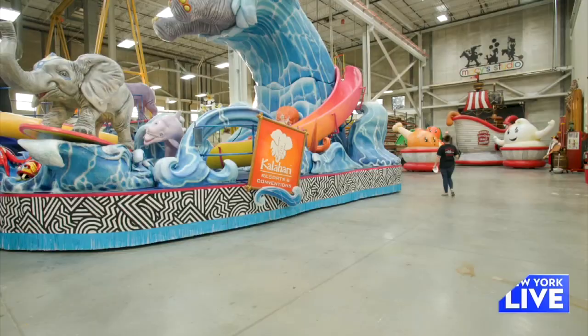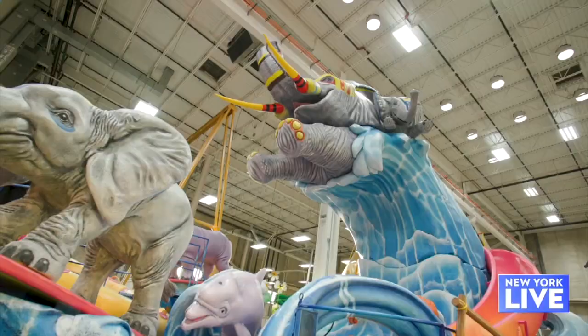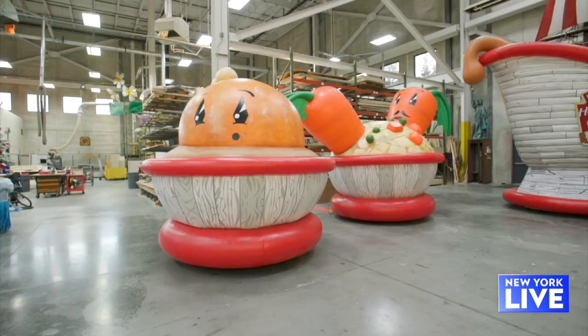This is huge — the Kalahari Colossal Wave float. It stands almost 25 feet to the top and we're going to see some glitter spraying and some specialty elements. There's cryo that's going to shoot out of the trunk. We're here to surprise and delight, and we have a couple of moments here that are going to be pretty special.